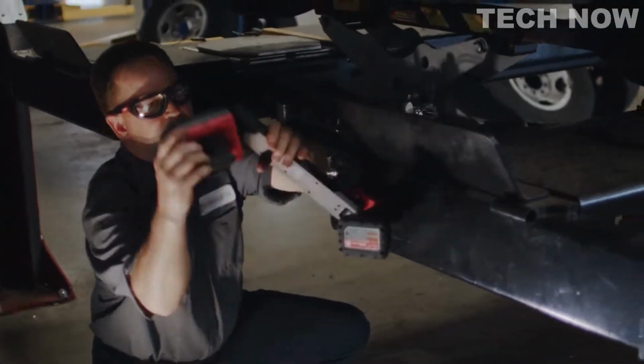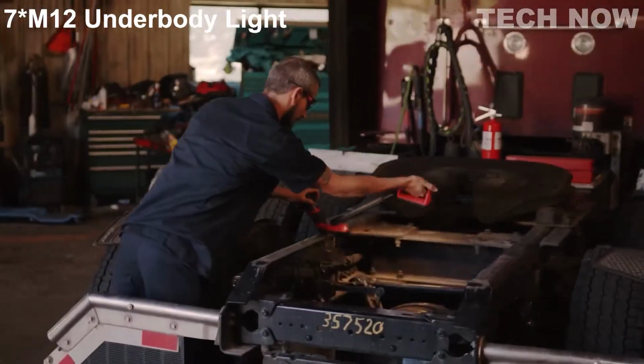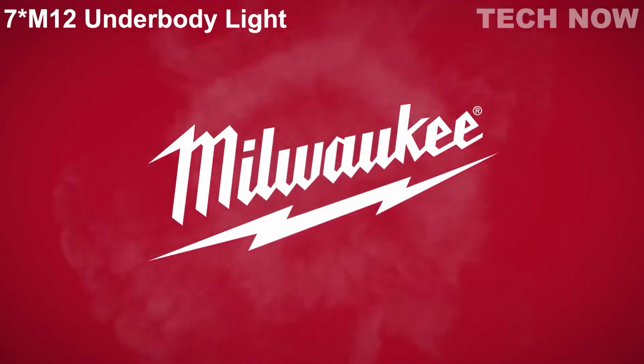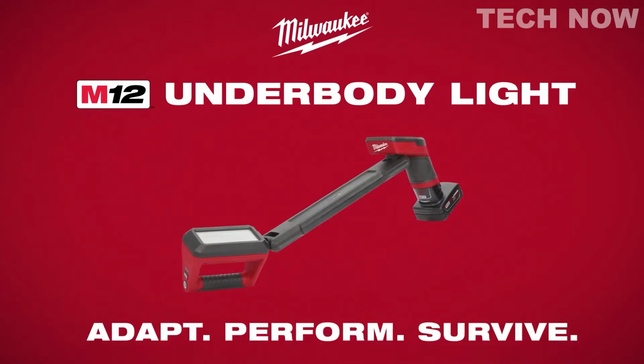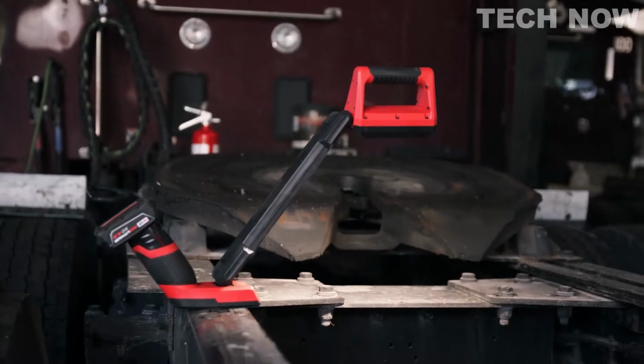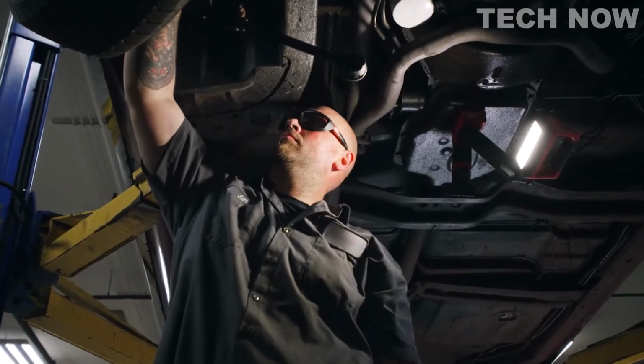Milwaukee introduces the M12 Underbody Light, a solution to automotive lighting problems. Perform the job at hand with 1,200 lumens of true view high-definition output that provides full under-vehicle coverage and runs for over 5 hours on high and 15 hours on low with the M12 Red Lithium XC 4.0 battery.